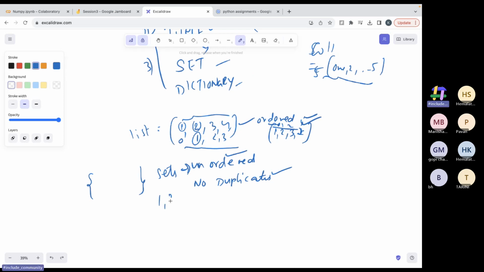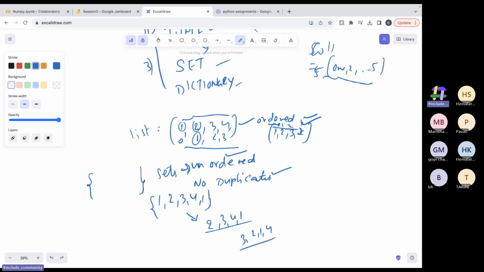If I'm printing 1 2 3 4 and then 1, it might give the output in different formats. Like it can give 2 3 4 1 or 3 2 1 4, in any order. So it is unordered and has no duplicates.